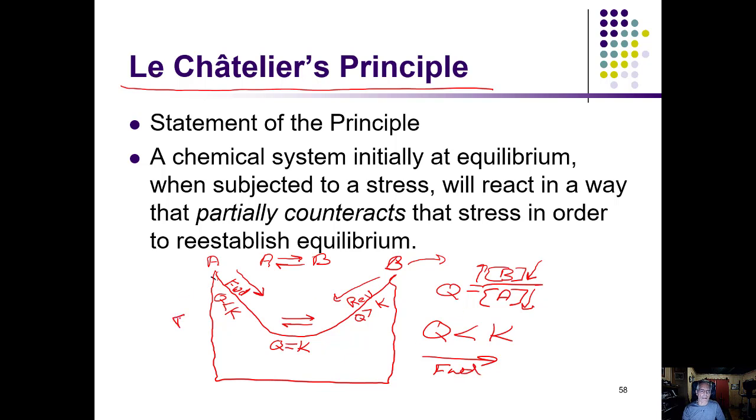So this is from a concentration perspective. There are going to be some other things we're going to do with regard to temperature. It depends on whether it's an exothermic or an endothermic reaction. I'll deal with that when we get there. But just keep in mind, if I have a reaction at equilibrium, the concentrations of reactants and products are constant. If I do anything to disturb that equilibrium by changing the concentration of either the products or the reactants, I push the reaction out of equilibrium. And when I do, it's going to move in one direction or the other to try and reestablish that equilibrium.